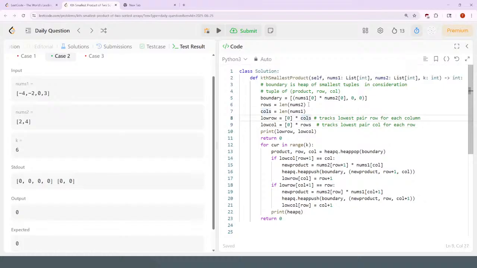If I consider these as my columns, these as my rows, then I think it's going to be for every column, where the number of columns is 4.